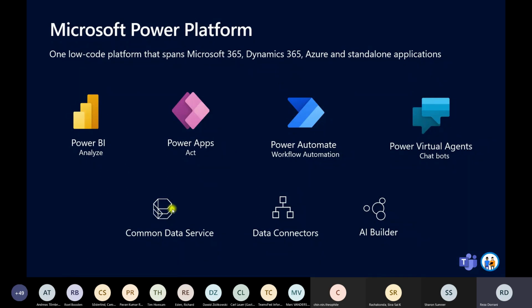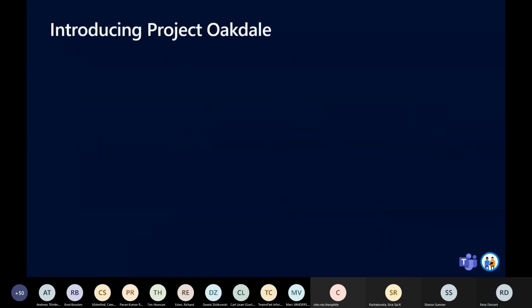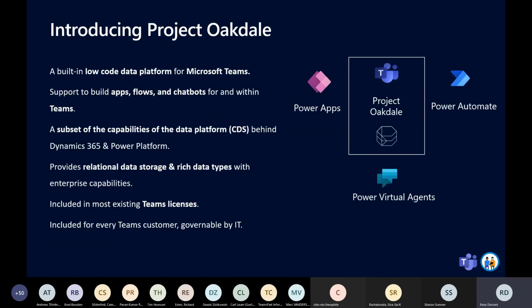However, what about the data layer that the Power Platform exposes, which is CDS? What if I want to use this data layer as well with Microsoft Teams? And the answer to all of this is the announcement that Microsoft made at Ignite, introducing Project Oakdale. Project Oakdale is the code name for a solution that Microsoft has put out for Microsoft Teams.